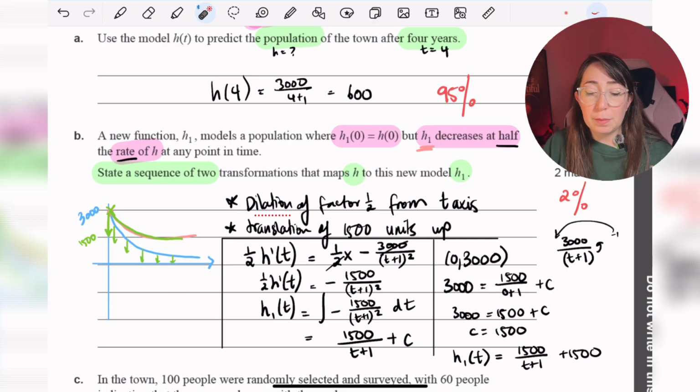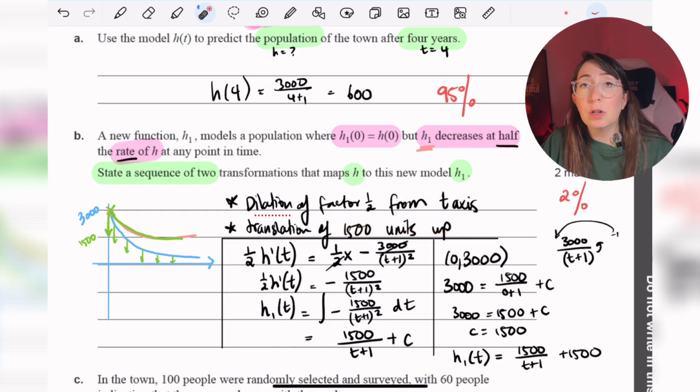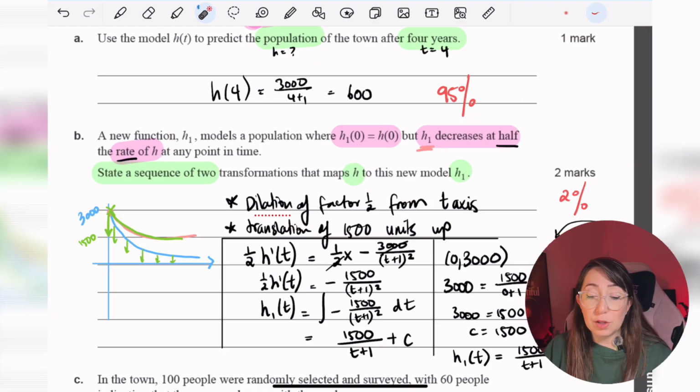That's the hard thing with transformations. There's a lot of uncertainty around it. So if that's the case, I would suggest just follow the wording and complete it mathematically. It might take a minute longer, but it guarantees you the mark. And I'm sure there would be a lot of students that would have benefited from doing it in this way. Okay, so that's part B.